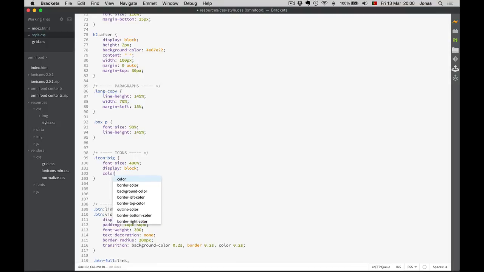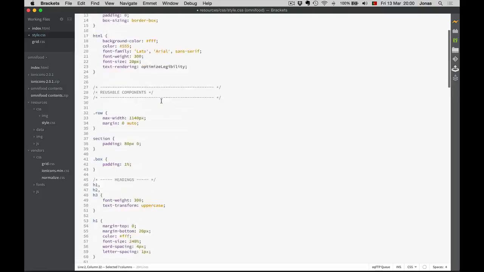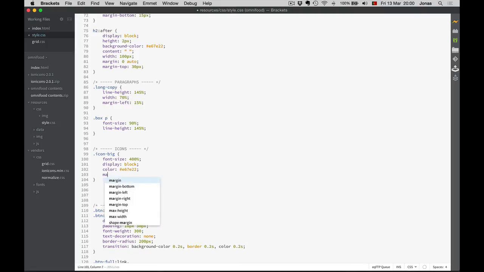I want it to be orange, so again, as if it was a real font, we can set its color, because color really means font color. So I will again copy this orange color that we're already used to and put it right here. And maybe a little margin between the icon and the heading. So margin bottom, of course, and let's say 10 pixels.